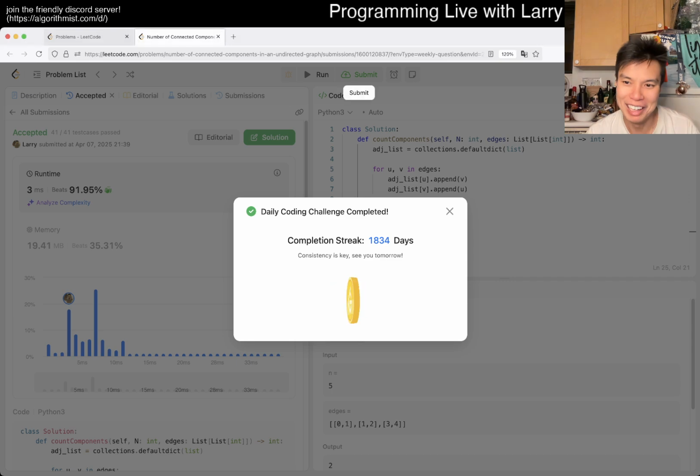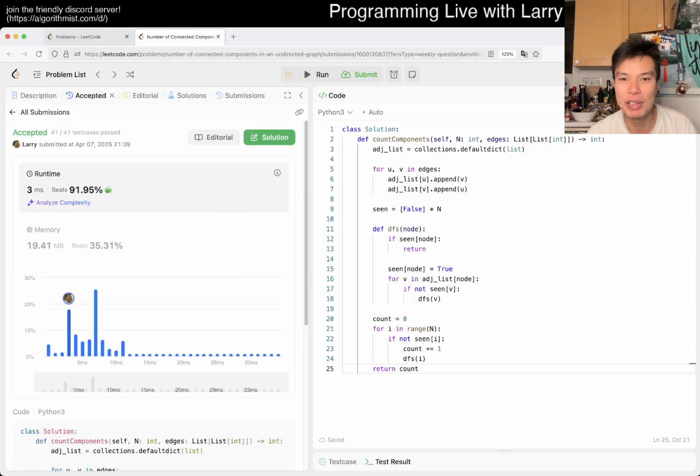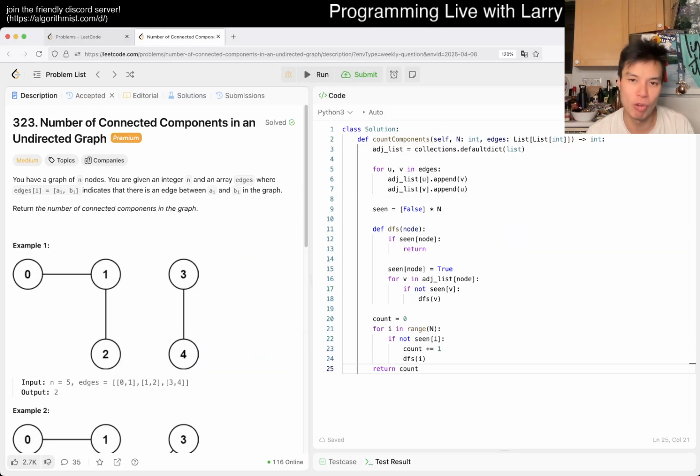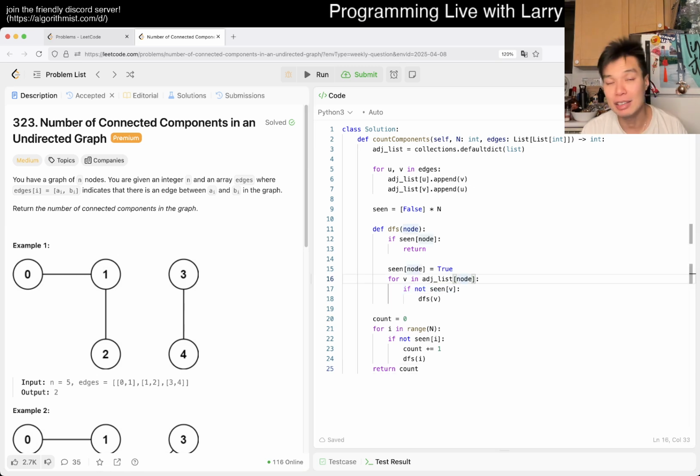We look at each node once, we look at each edge once from each node, right? Maybe twice, since it looks backwards, but of course it'll be seen, so it doesn't do that much. But yeah, that is all I have for this one.